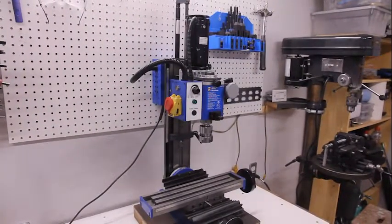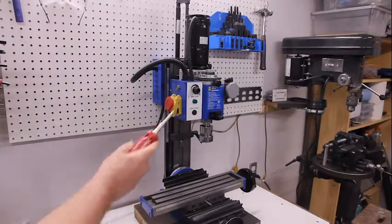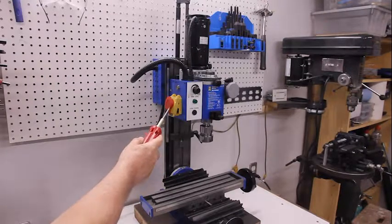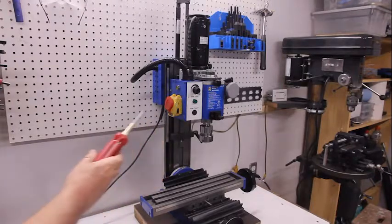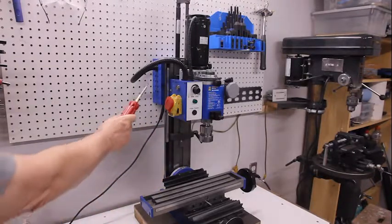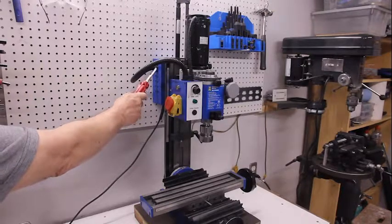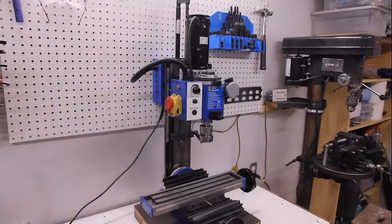Taking a closer look at the mini milling machine, this is the control box where you control the speed. There's an emergency stop button, a fuse, indicator lights. At the back of the mini milling machine is the speed controller that we will be replacing with your speed controller. And on top of the mini mill is the motor, which is highly underpowered, and that's why there's a market for your machines.